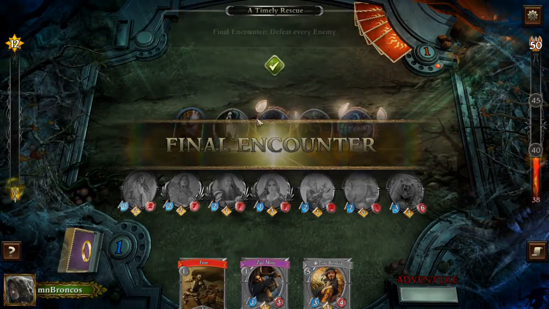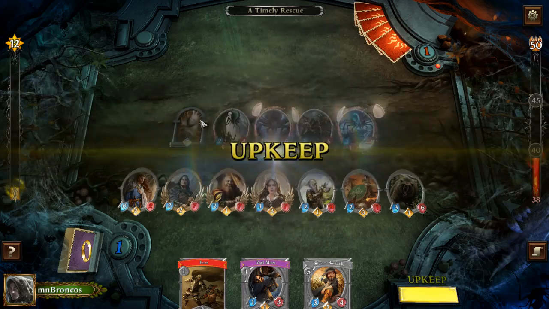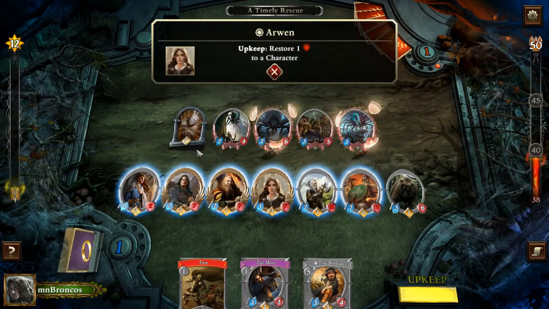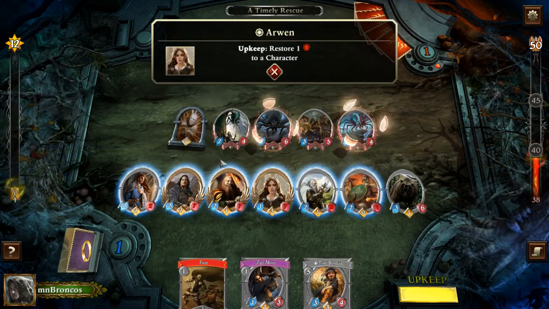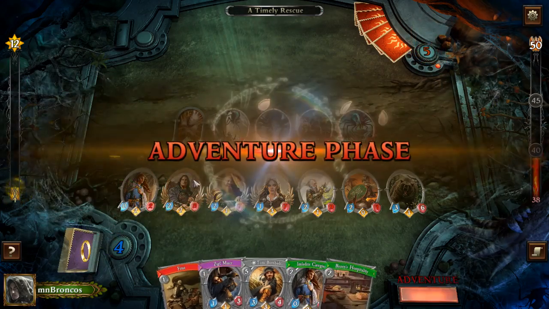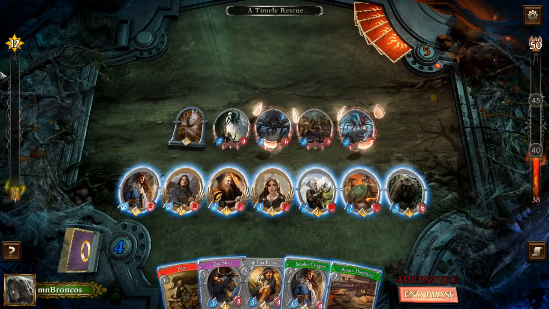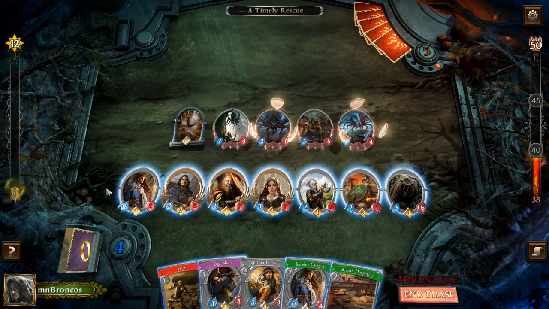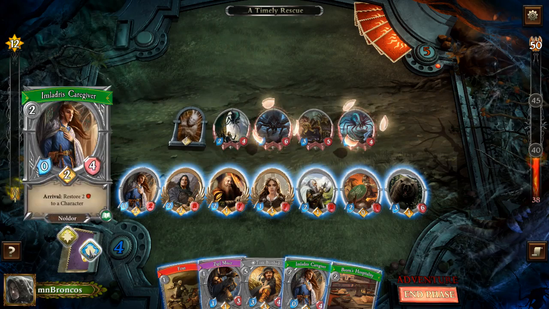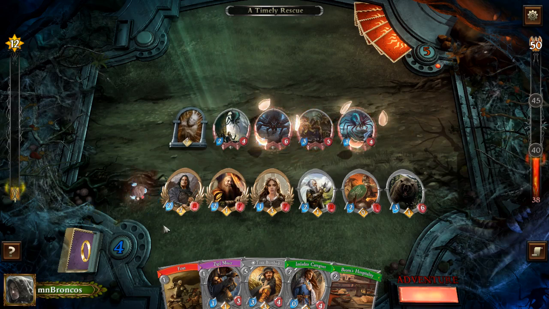Alright, yep, so the final encounter. Defeat every enemy. So that's our objective. We do also have this here. A Thrashing Cancun. Who needs to get healed? Just heal Aragorn. All our heroes have the same amount, and he's probably the most powerful. Alright, not probably. He is for sure the most powerful. Alright, so there's no more things here, so there's no real reason to commit that. So I think we're just going to use this guy to defend. We'll clear up room for another ally, plus he's not doing anything for us anyways.